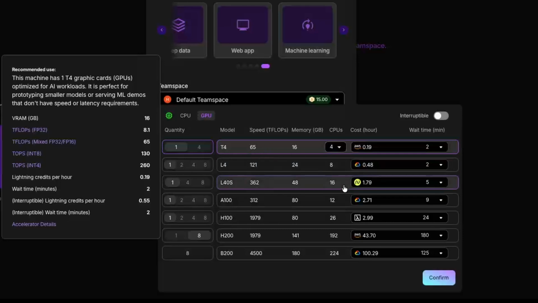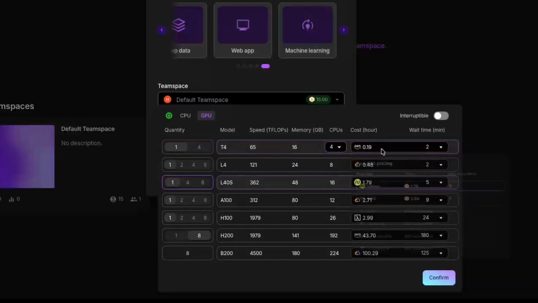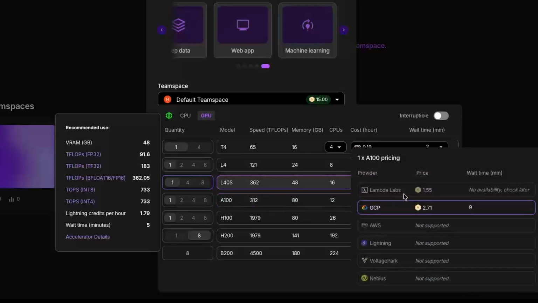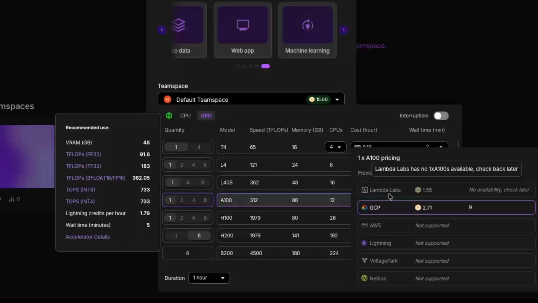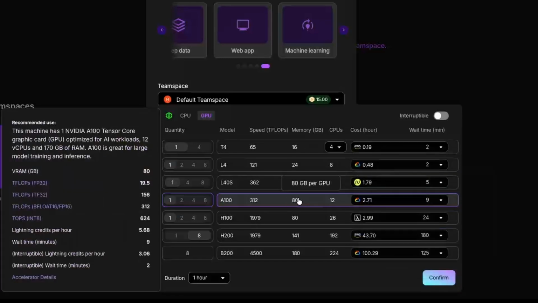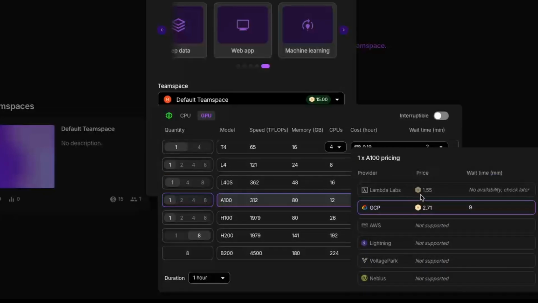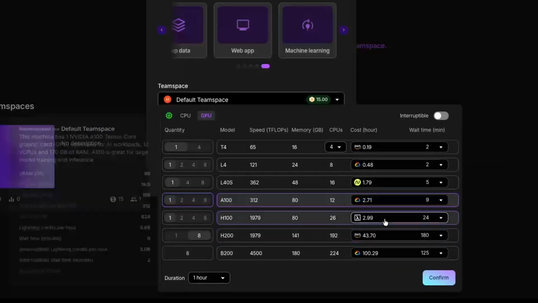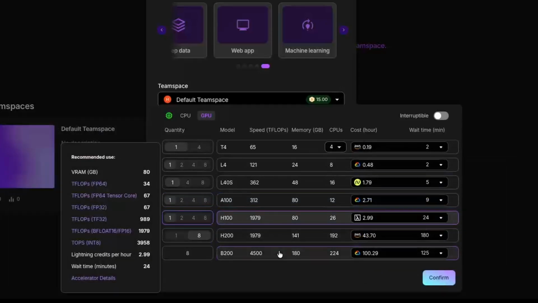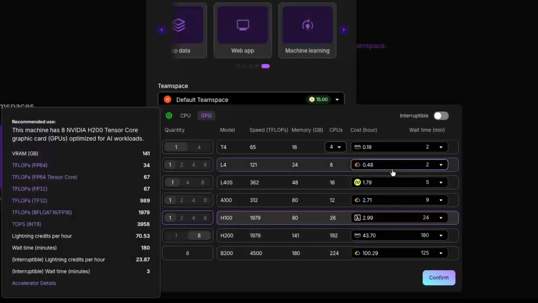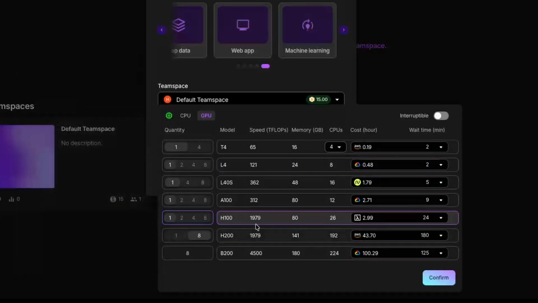Let's assume we want to have this one. I like the A100 from Nimbus, but it is down at this moment. But this is really a great GPU. You can use A100 for a bunch of heavy tasks because it has around 80 GB of VRAM. Sometimes you may not get this, but most of the time, if you get this one, it's a really great option for you. Or you can even try H100, and as for H200, that will go beyond your credit. You can use up to H100.